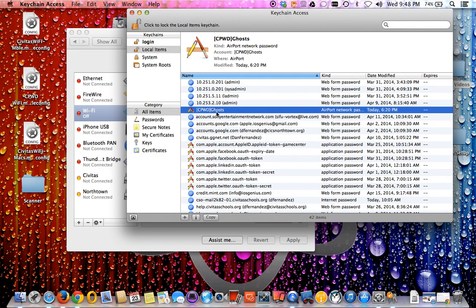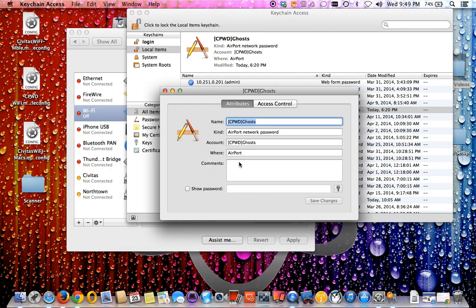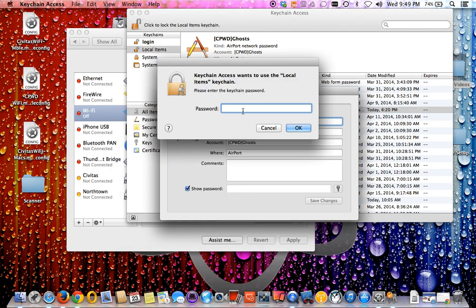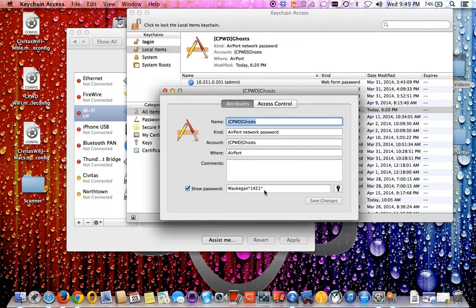I'm just going to show you how to install a mobile config file onto your MacBook. I've already shown videos on my YouTube page for how to do it on an iPhone as well as an iPad. So now I'm going to do it on a MacBook, and it's going to be a different installation, a different process, but pretty much the same way. Right now you see the SSIDs here. I put in my master password or admin password, and then of course it shows me my password.